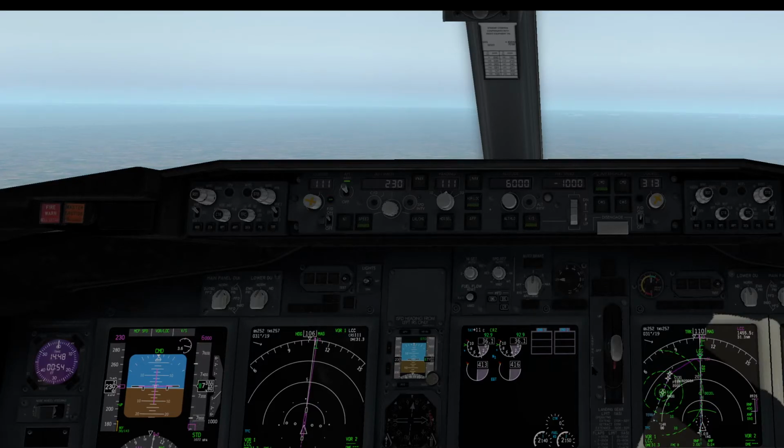Let's check 31 nautical mile. We are on a long downwind leg. Thousand to go. Leveling 6,000 feet.